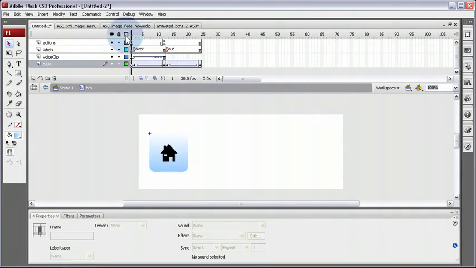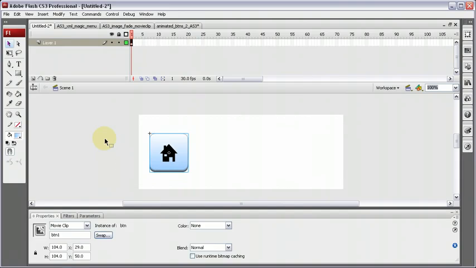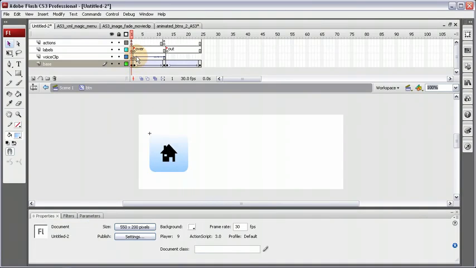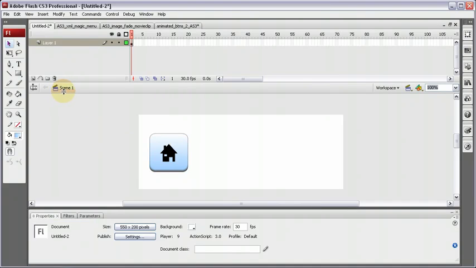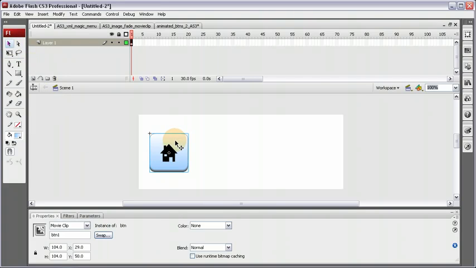Now when I make my other buttons, it'll be pretty simple, because I'm just going to duplicate this and I'll show you how I do that. Control C. Now I'm back at the main timeline that I started on. I'm going to highlight that button, Control C, Control Shift V, paste it in place. Paste a copy on top. Highlight both of these, press Control C, Control Shift V. Now we have 4. You can make as many as you want.